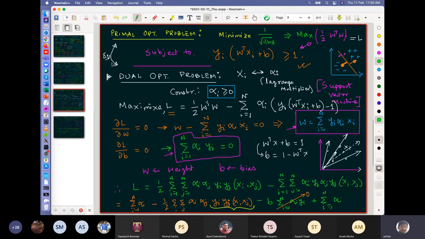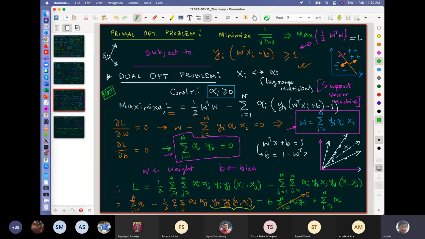Now what I will do is, in tomorrow's class I will tell you, this is called the KKT theorem, the Karush-Kuhn-Tucker theorem. So this is an equivalent dual problem. I will convert it because I have a weapon called the quadratic programming technique, through which I can solve it, where I need to reduce the constraint to a single one instead of this vast constraint. So I need to optimize this one.